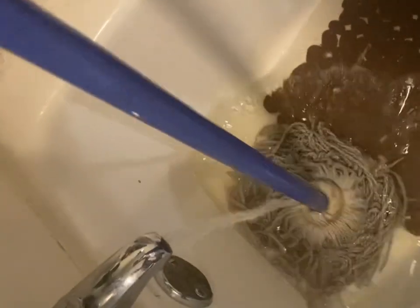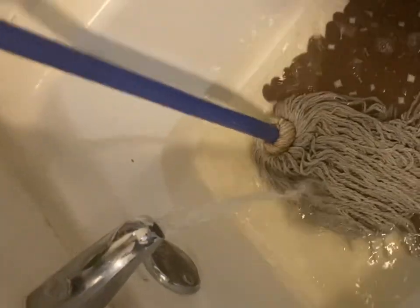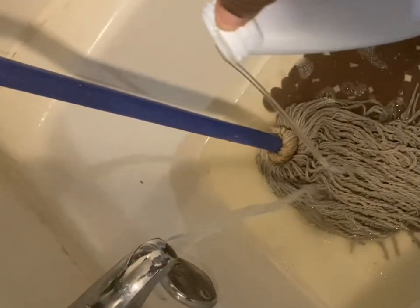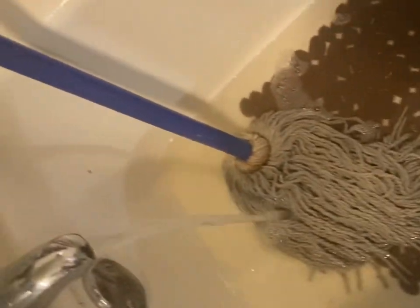So after any one room that I mop, I go ahead and clean my mop out until the water runs clear. I use a little bit of bleach and some hot water to do this. So that's what you see me pouring in now. And I just mash it up and down until the water is clear.